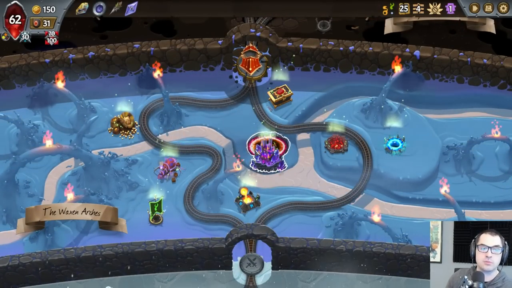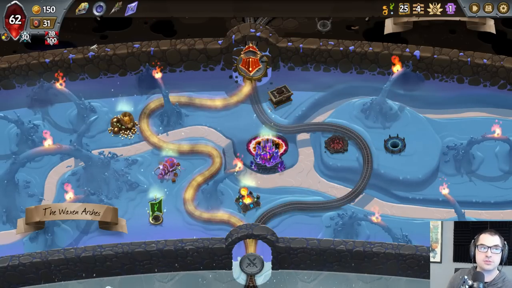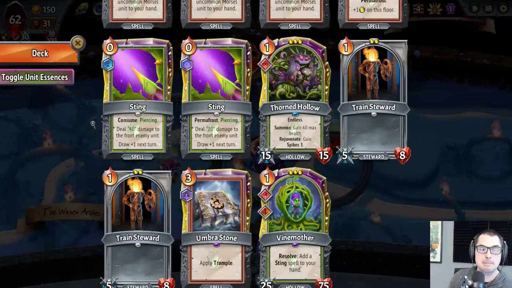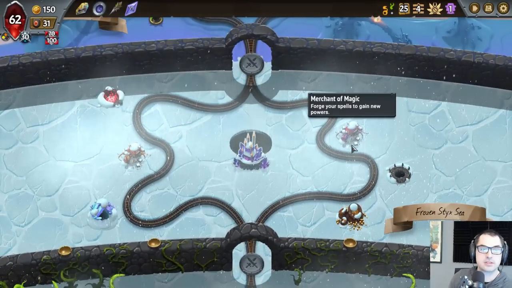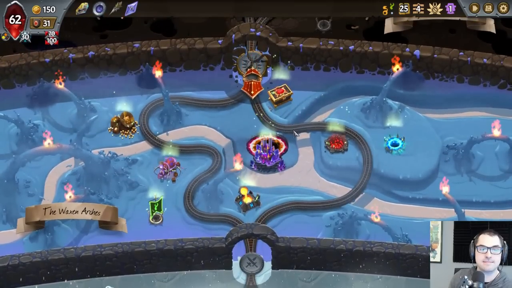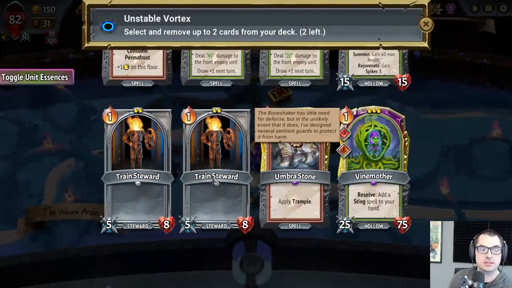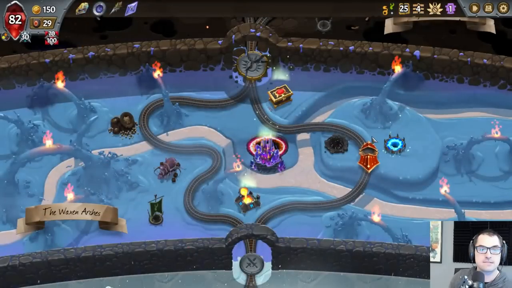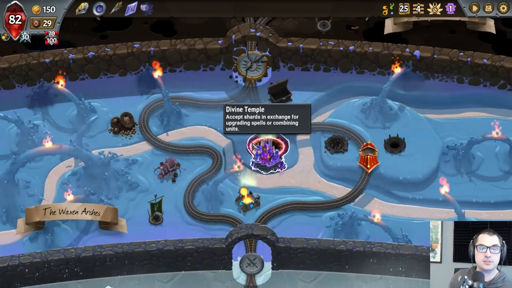I guess we could have looked at one more Awoken banner. But I'd rather take an artifact and remove two here. Merchant of Magic is not bad, that said. But we're going to go to this Merchant of Magic. Yes, we are. It's all about the removes. You can leave. And you can leave. Draw one when you play a morsel. Well, that's one more card draw per turn. Don't mind if I do.